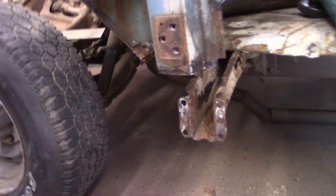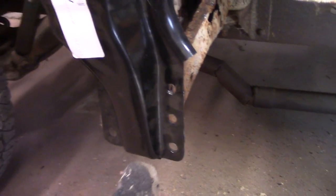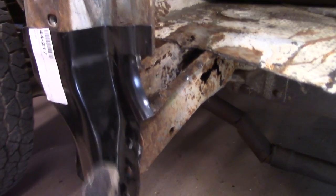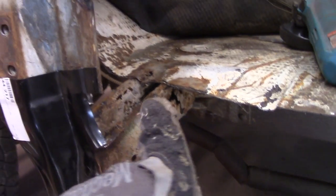Okay, what I'm going to do is take this front door pillar, match it to fit the front floor support, and go ahead and cut it and weld it, then cut the floor support out and put the new one in.